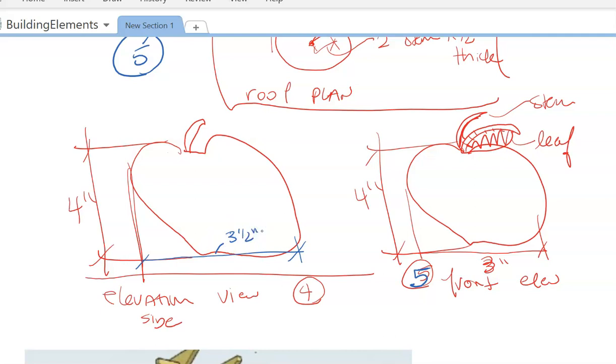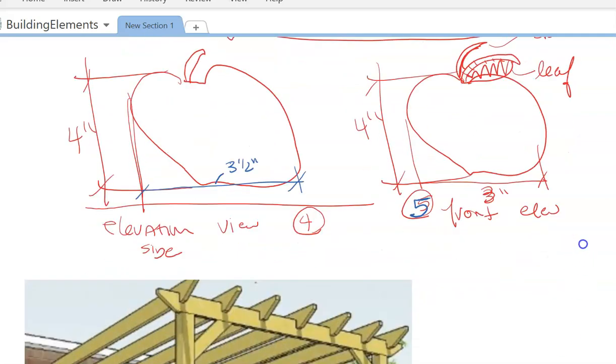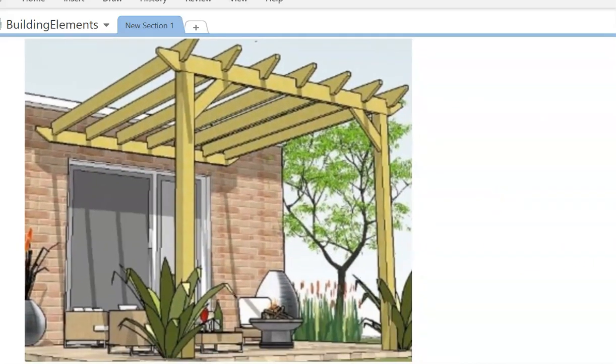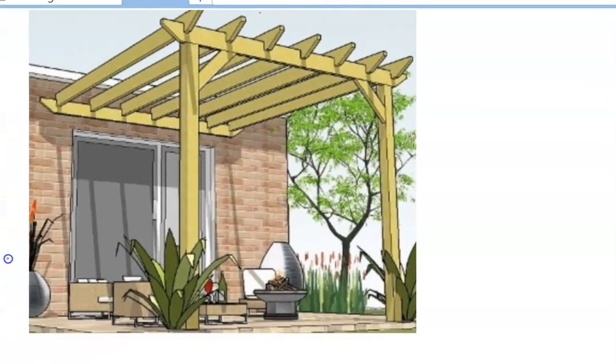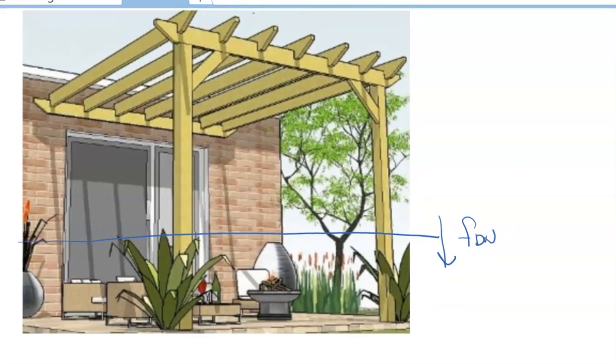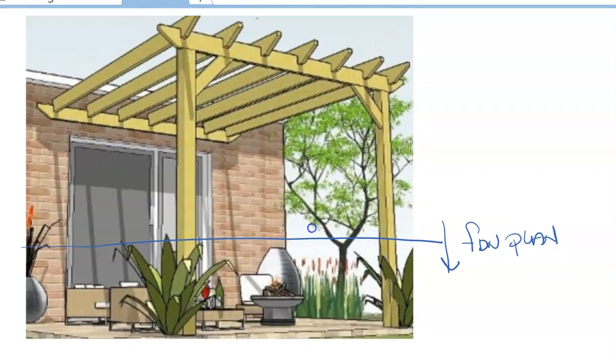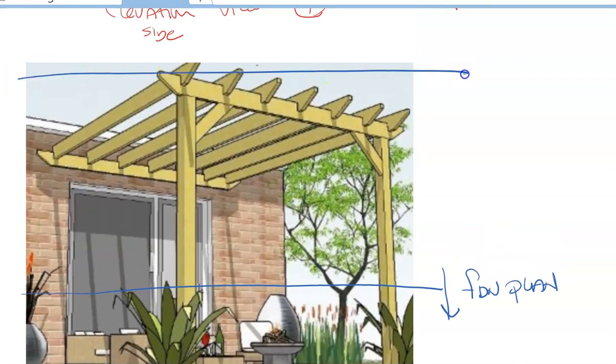Okay, so I'm going to pause there on the apple, and then in the next video, I'm going to come back and I am going to cut a section through our foundation. I'm going to cut a foundation section, which is going to be down here. So this is where I'm going to define my foundation plan. I'm also going to make another cut up here.